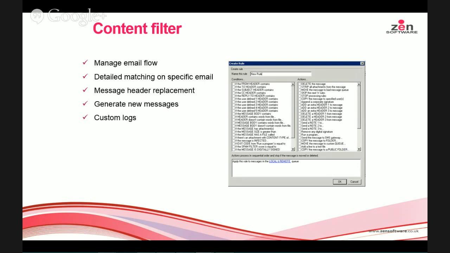You can match on specific conditions. So you see down the left-hand side, we've got lots of different conditions to match on, and then you can take actions based on matching on those messages. You can do things like replace message headers. One example we have is when messages come in from a particular address, you can change who they appear to go out as. So you can almost hide the identity, inbound or outbound. And you can do things like generate new messages off the fact that you've matched on a message. So you could say, every time I receive a message that matches these conditions, send a new message to this other system that will say, alert, you've received one of these messages, that sort of thing.